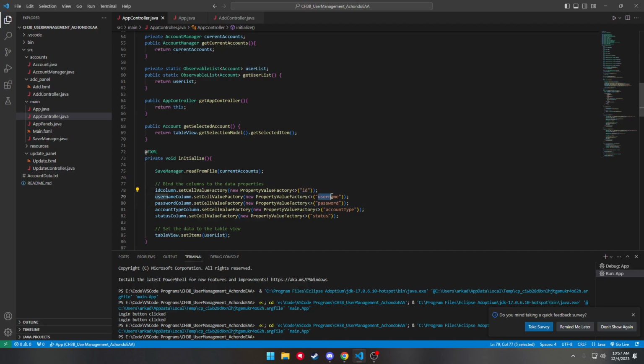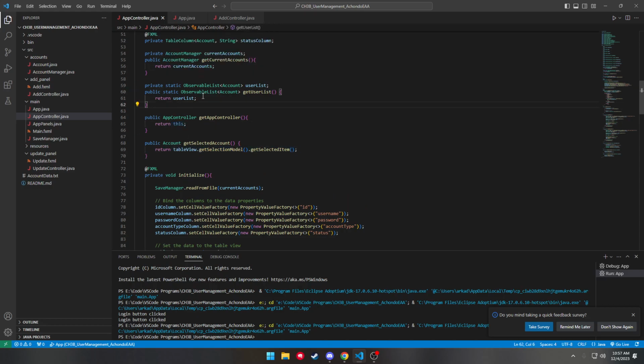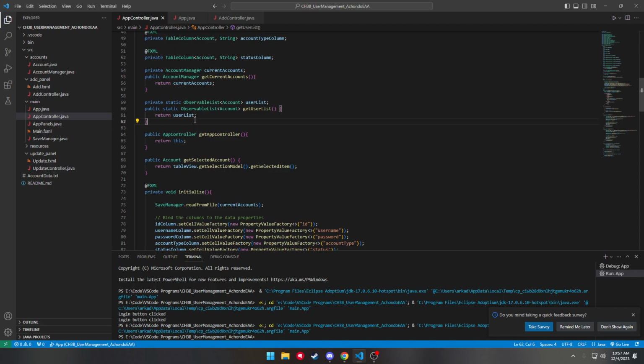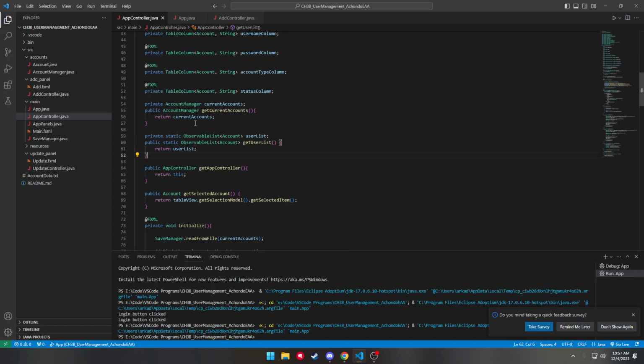So ID, username, password, and that's on our table view here, which uses an observable list, which we initiate here.